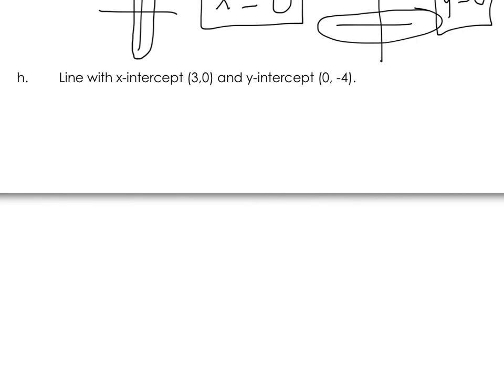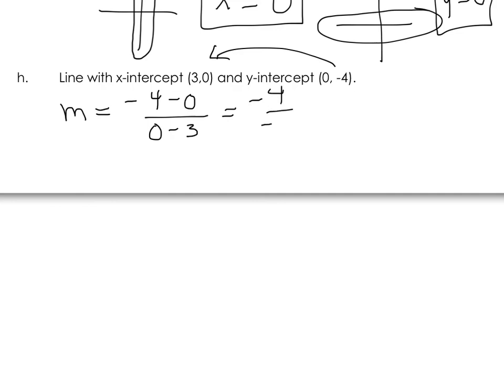The equation of the x-axis is y equals 0. Let's find a line with x-intercept (3, 0) and a y-intercept of (0, negative 4). We have 2 points. I think that we should calculate the slope. We can put those on a graph and do our rise over run, or we can use our formula. Let's get our change in y, so we have negative 4 minus 0 over a change in x, 0 minus 3. Negative 4 over a negative 3, 4/3. Honestly, it wouldn't hurt to graph. We have (3, 0), (0, negative 4).